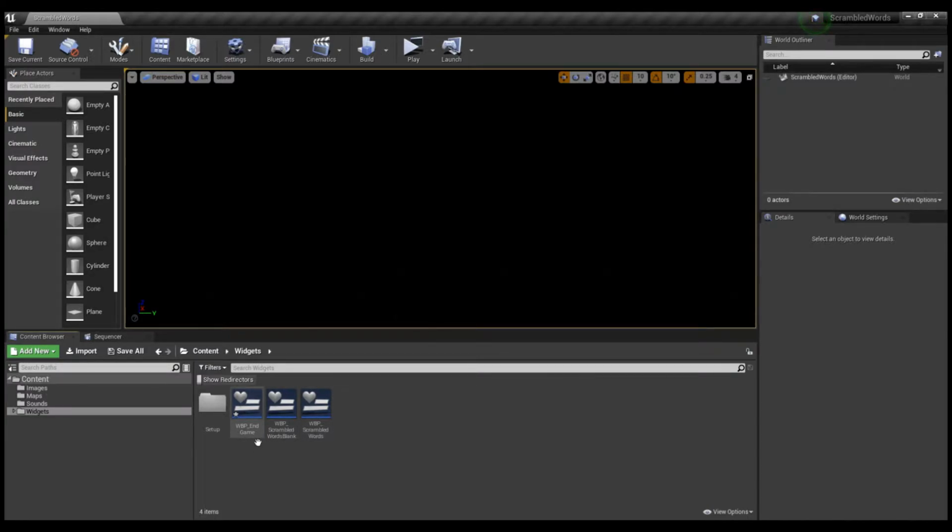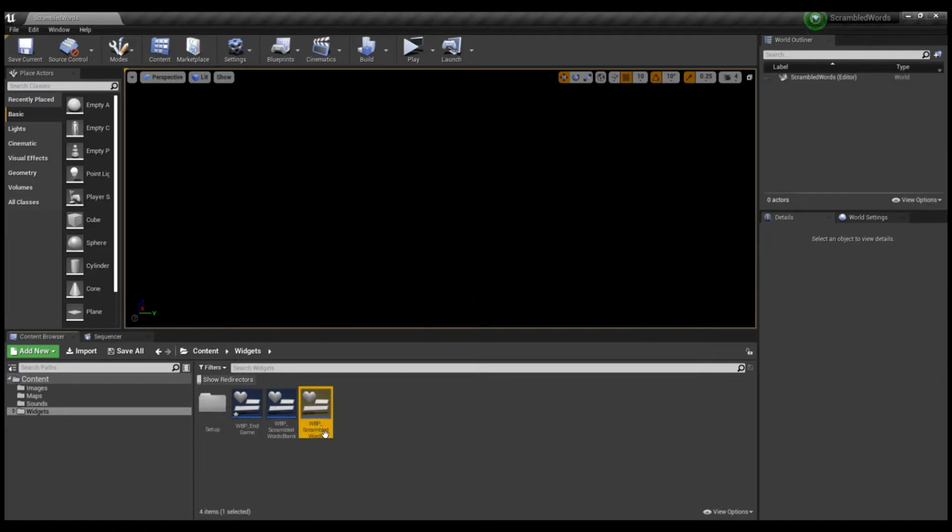The first one, named End Game, is the message that appears after the ending of the game, which gives the score and whether you passed the game or not. The scrambled words blank is a blank copy of the project so that the user, which is yourself, can add all the words that you would like to add.